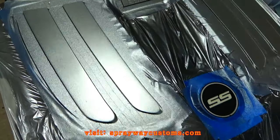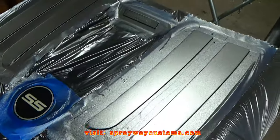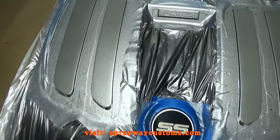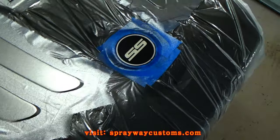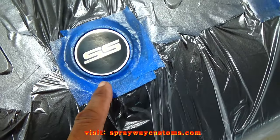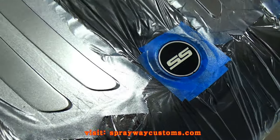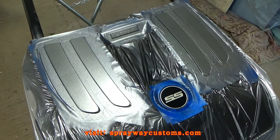Put two coats of metallic silver down. This is a dark metallic silver. Once it dried, I had got me a tack cloth and tacked it to wipe all the overspray metallic up. I also went on to unmask this because I'm gonna put some clear on this. I just scuffed this up. Let me go ahead and spray the clear.